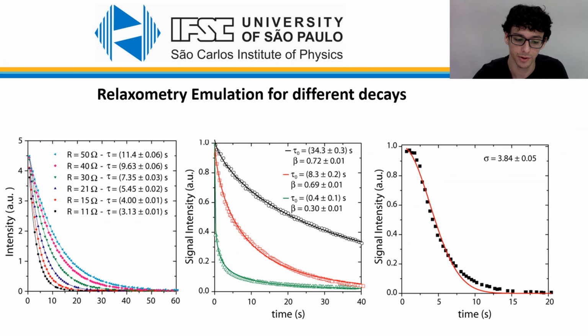So next experiment will be the relaxometry emulation for different decays. We already proved that we can do the exponential decay, but we didn't prove that we can change the relaxation time. And this is important for relaxometry because if we change the sample or the conditions of the sample, such as if it is solid or liquid, we can change the relaxation decay time. And for this, we can use, for example, another resistor. There, we were using a 100 ohm resistor. Now I put 200 ohm resistors in parallel, so we have a 50 ohm resistor. So now the break should be much stronger. Let's see this in practice.